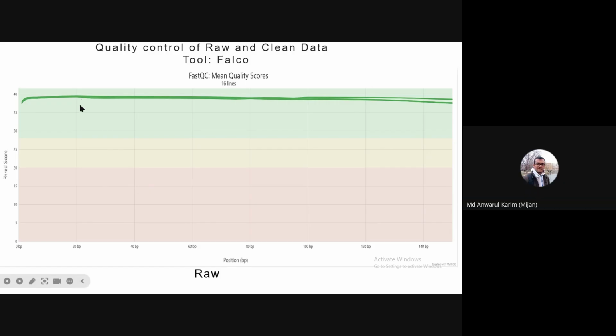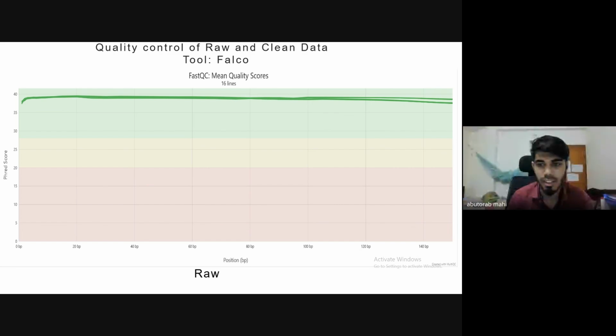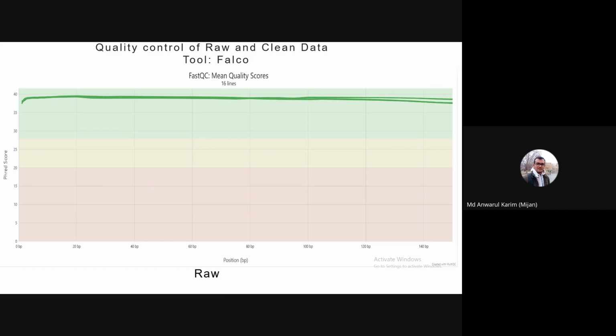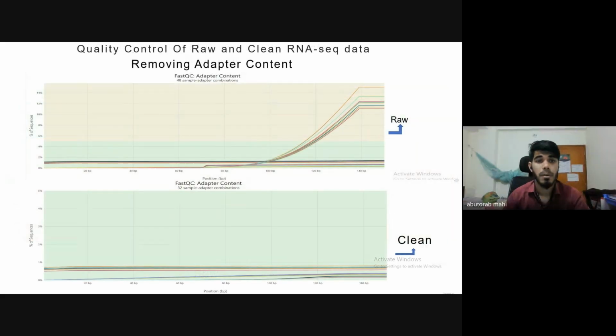Yeah, I guess what you are trying to say is in each of the samples, the overall sequence quality across the base positions is of high quality. So they're all in the green zone, the high quality. So there's no need to worry about the sequencing quality because it's good in all base positions in all samples, right? Yes, thank you.